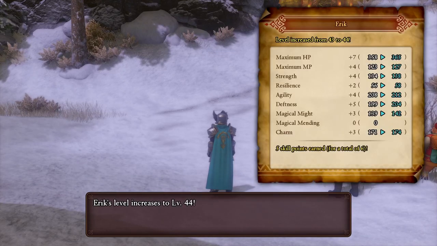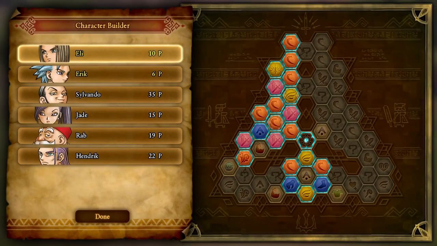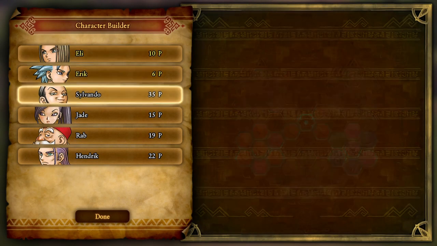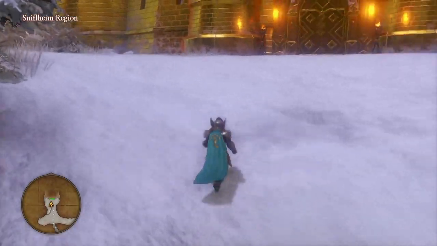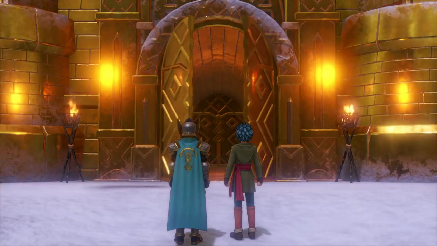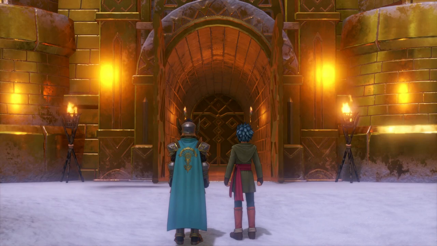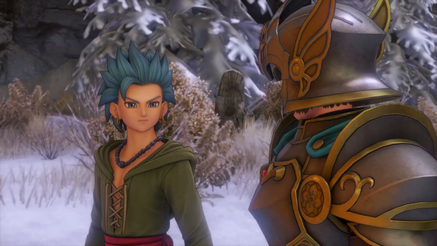Eric gets a level, I get a level. No, we don't have enough. Jade, nah, I don't think so. Okay, in we go. Got a feeling we're going to fight that boss in here. Their boss. The Guildenauts.